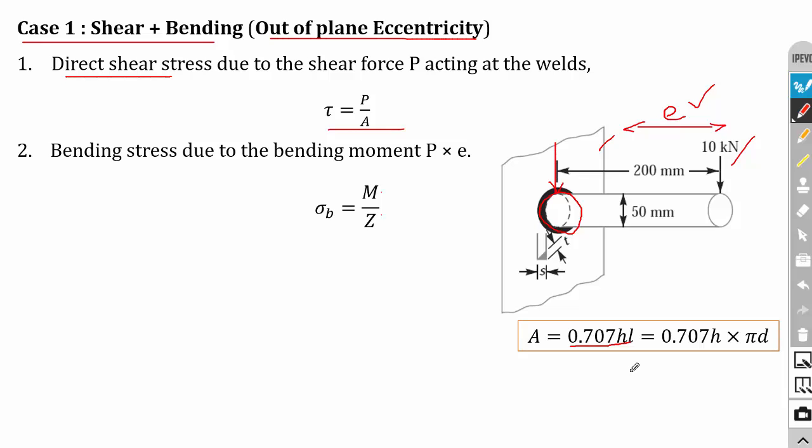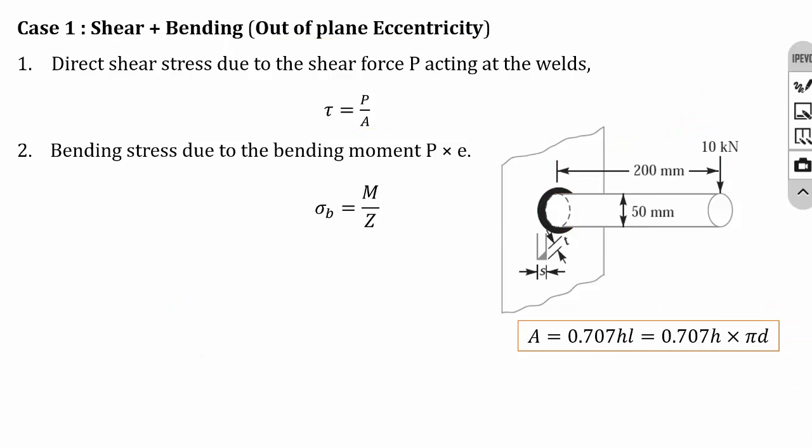So in the previous case, the length can be calculated from the drawing, but here the weld is carried out in a circular manner. So the length of the weld is the circumference of the circular region, that is pi into d. Okay, so the length of weld is circumference of this circular bar. So this is in the case of circular bar, but the concept is same. Okay, so direct primary stress is shear stress, secondary stress is bending stress, so that you can calculate sigma max and tau max using the principal stress equation. Okay, so this is also case 1.